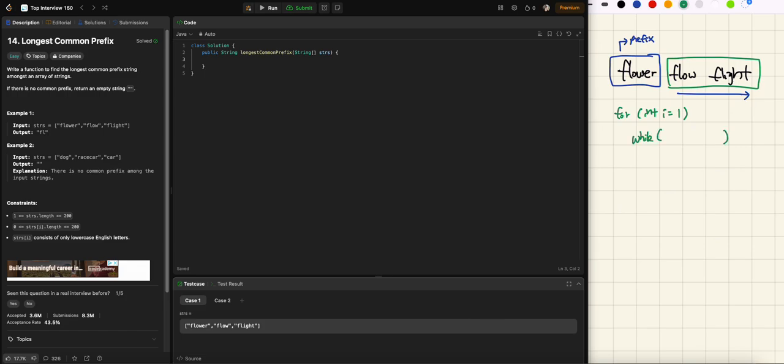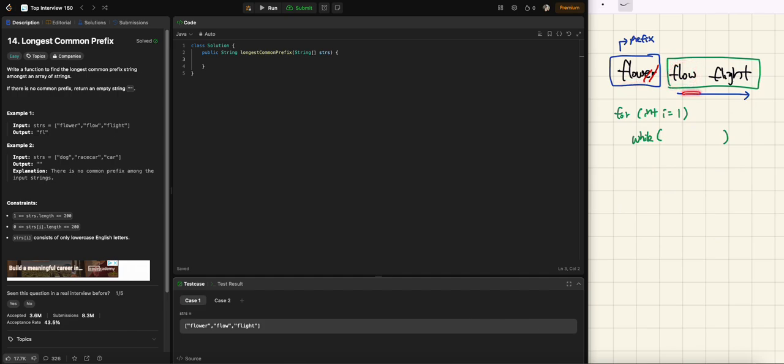So while the word does not start with the prefix, we remove the last letter of the prefix. So we would remove R because flow does not start with flower, and it still doesn't start with flow, so we remove E. Now flow actually starts with flow.